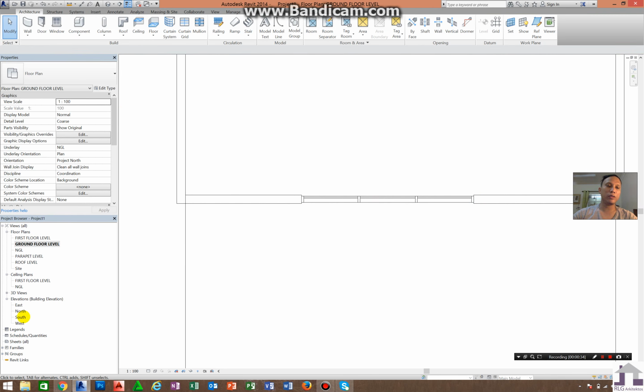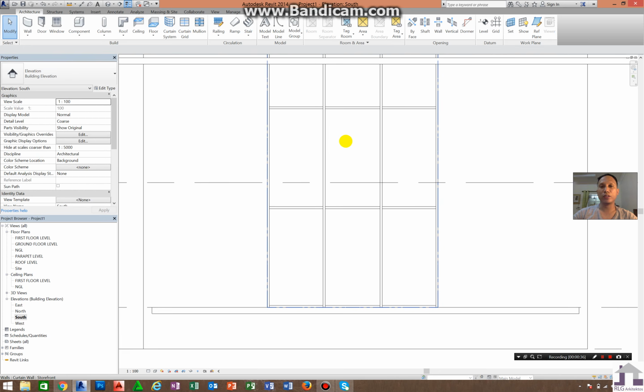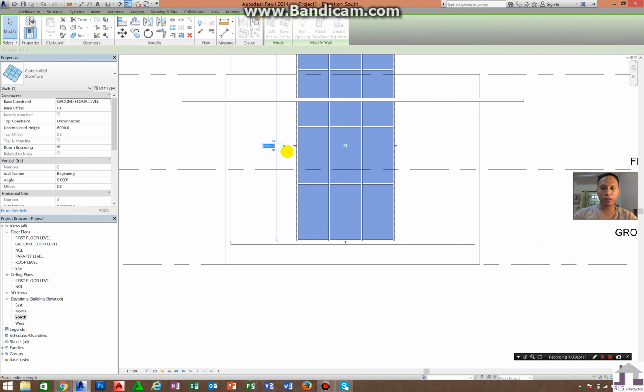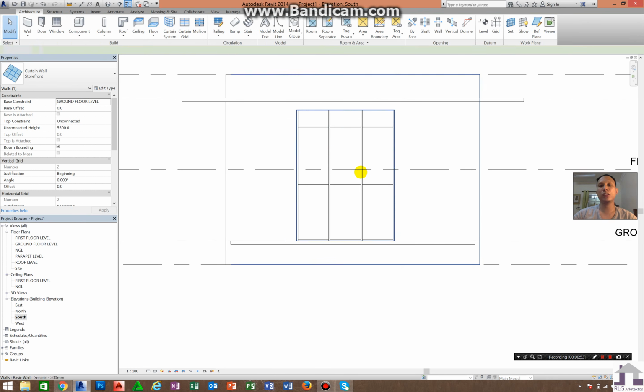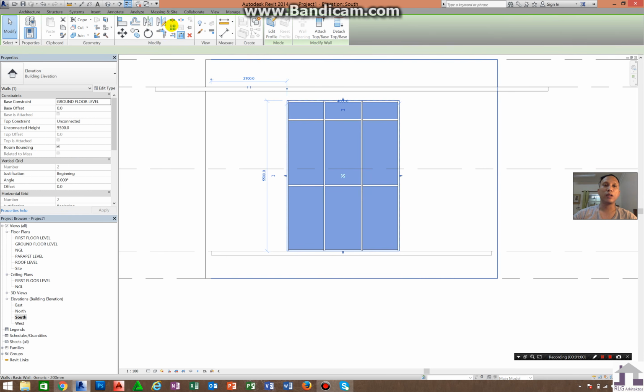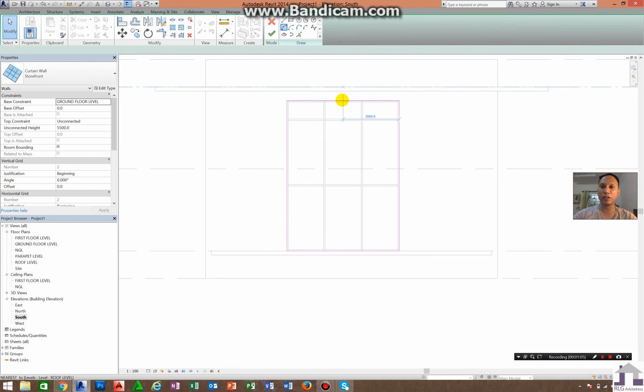And then in the south elevation, I can adjust this one into, for example, let us say 7,000 or 6,000, 5,500, I think. So this is your simple storefront. How can we create an arc on it? Just click the storefront and edit profile, and then you can create a pointed arc.